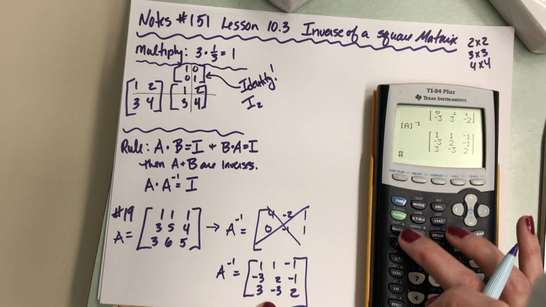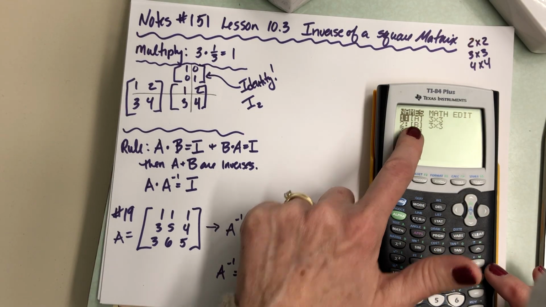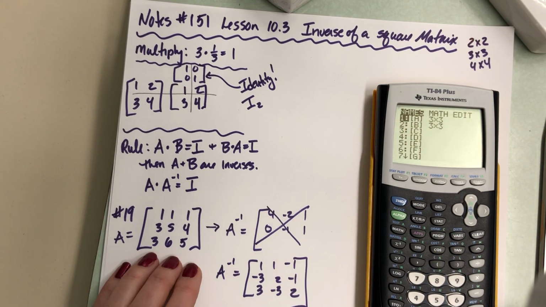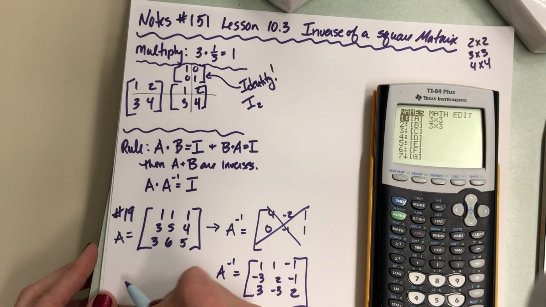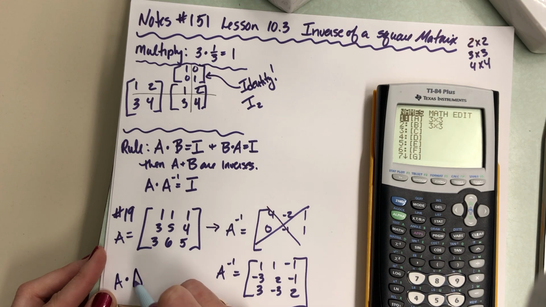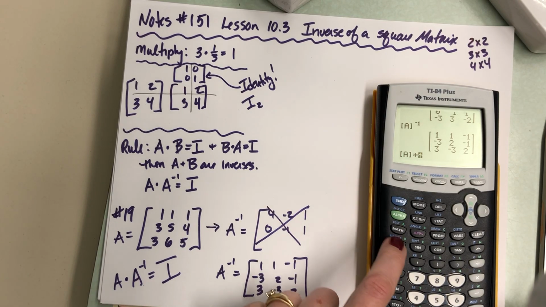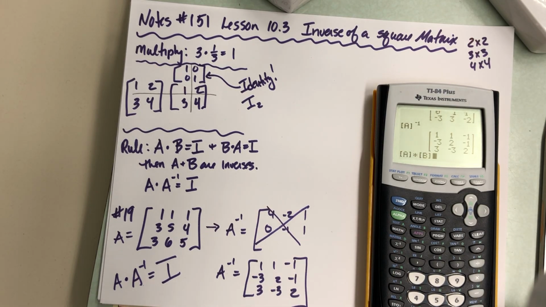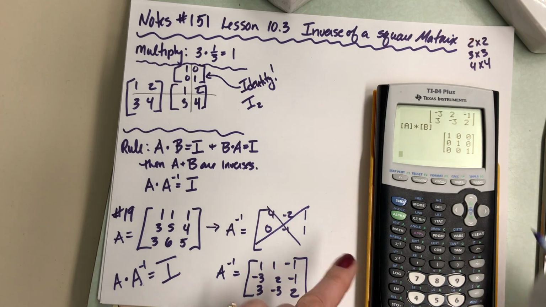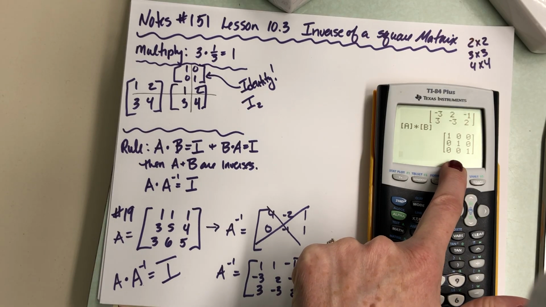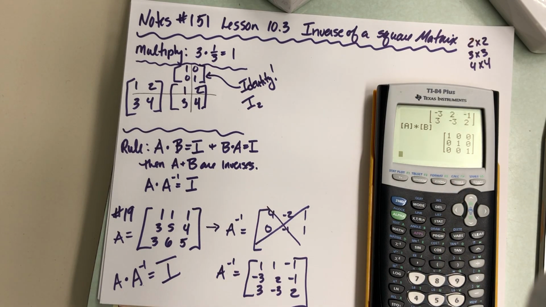All right, so if I look at my matrix menu, I have 2 matrices stored. Suppose I want to double check that I did this right. I want to know, does A times the inverse of A equal the identity matrix? Okay, so I have matrix A. I hit the times button. I go back to matrix B, and I hit enter. And look at that. That is beautiful, isn't it? Absolutely beautiful. That's the identity matrix, exactly what we wanted. So we can check that by using the calculator.